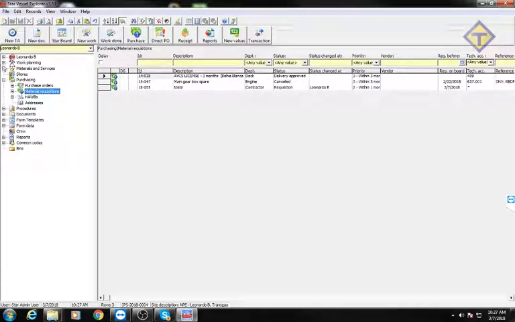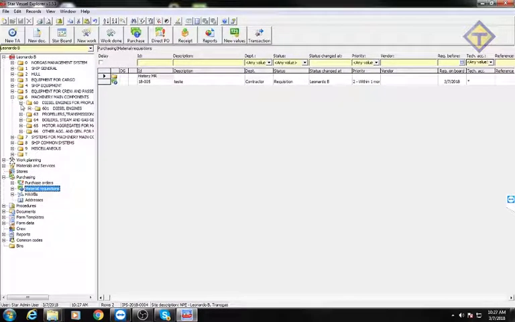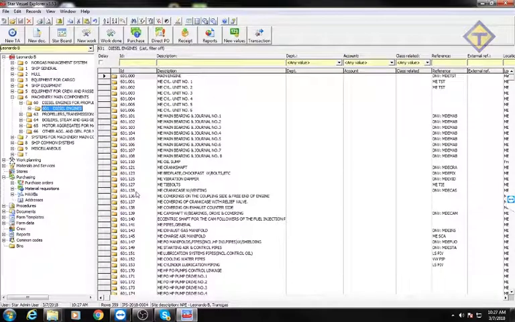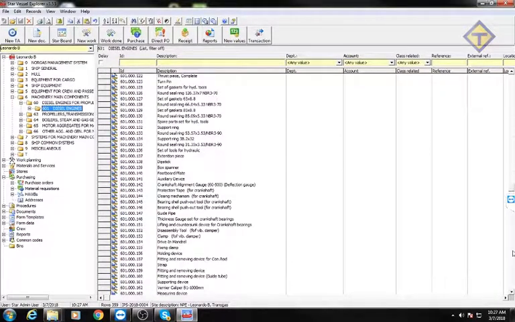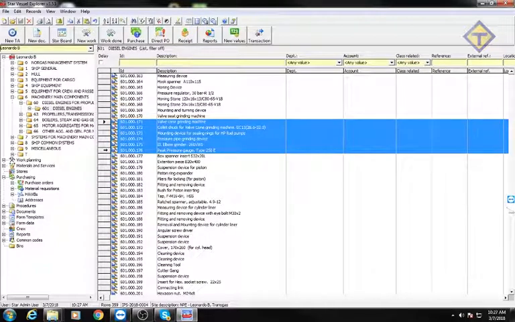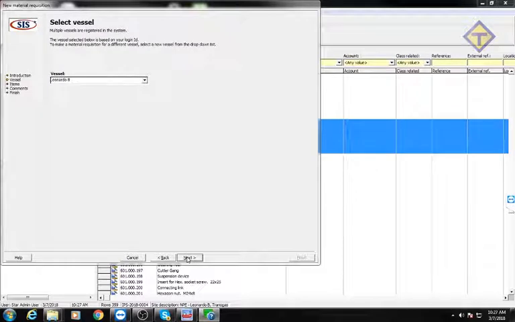To create a material requisition, we have many ways to do that. We can, for example, go to the equipment where I'd like to buy some spares. I can select the spares and click on purchase.